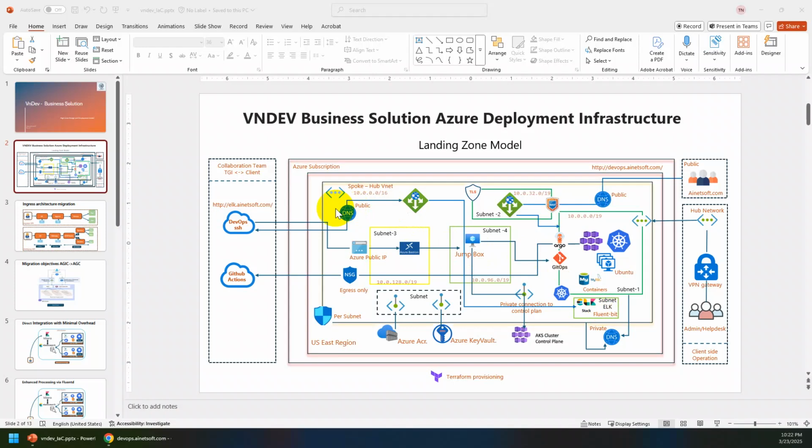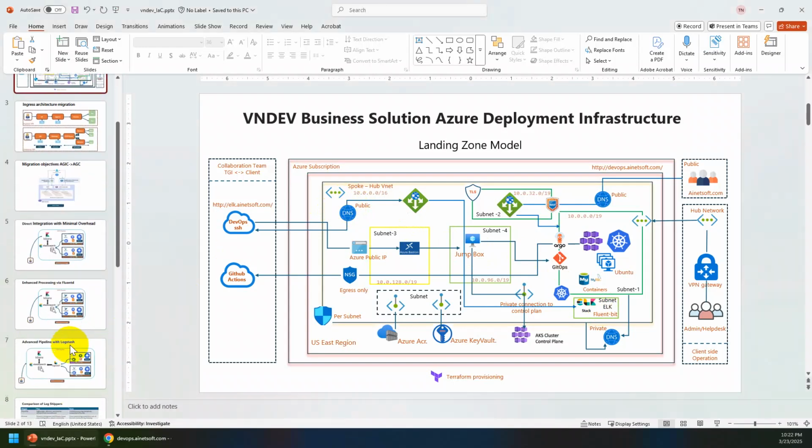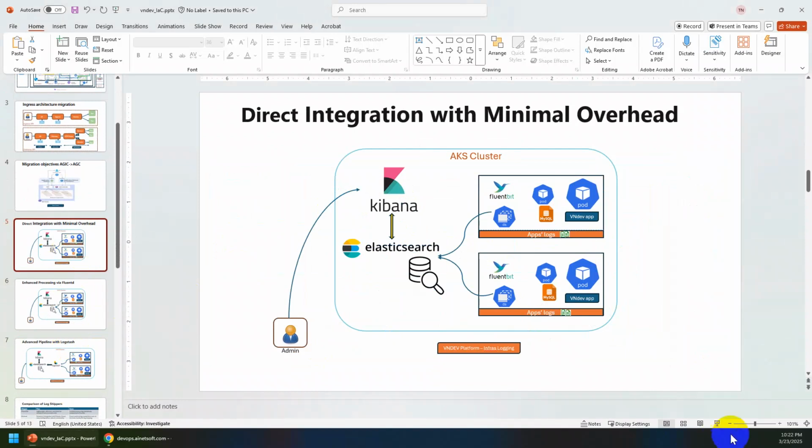But before we get started, I would like to show you an overview of the integrations, with minimal connection between the cluster, and how to integrate the ELK stack with the cluster we are working on.